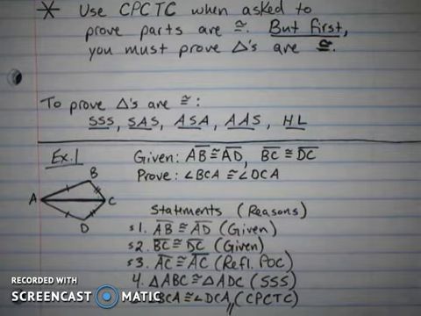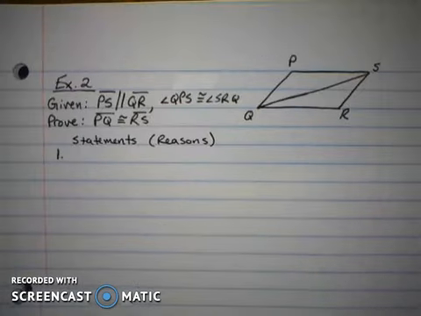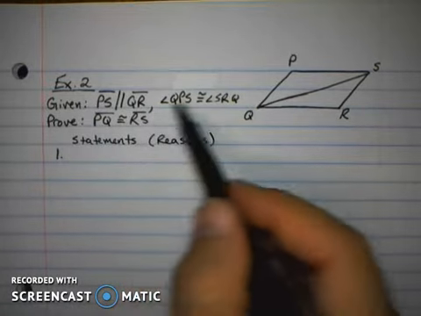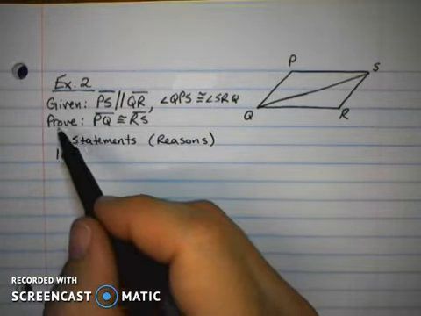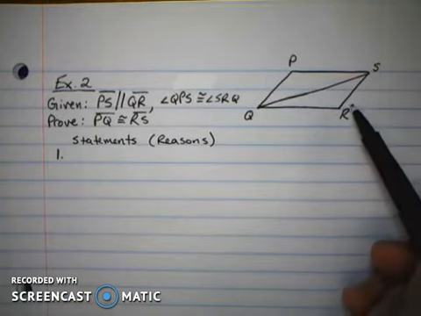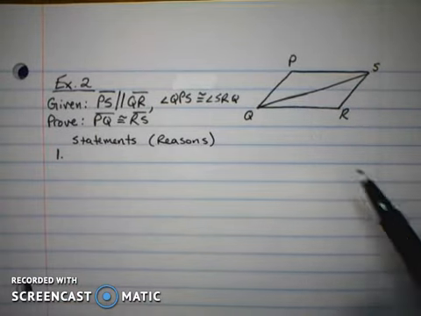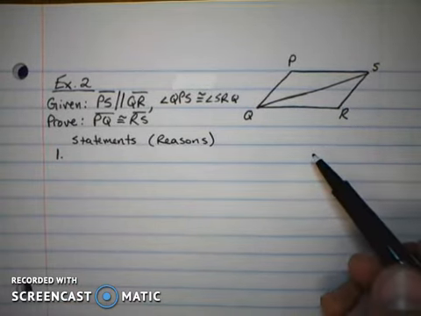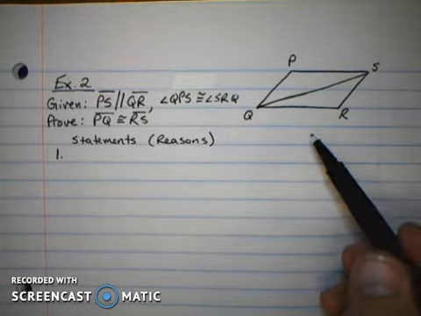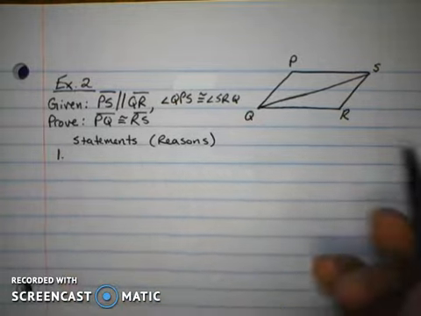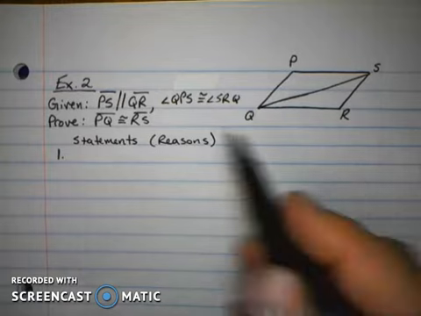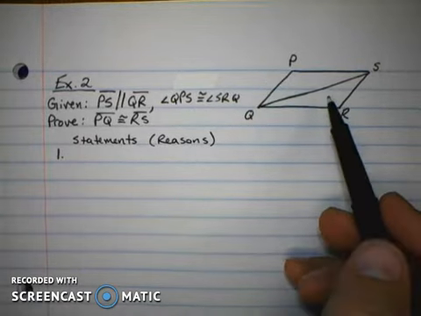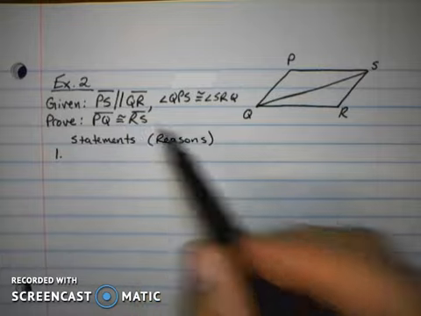Okay, let's take a look at our next example. Okay, example 2, here are our given statements and the statement that we're required to prove, and the diagram that goes with it. Go ahead and copy this down, pausing the video to give yourself time to do that. And now you should be ready to follow along and complete the proof. Again, we want to use congruent triangles to prove that their parts are congruent.